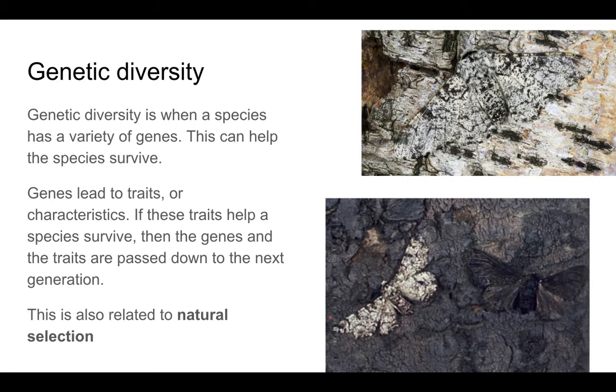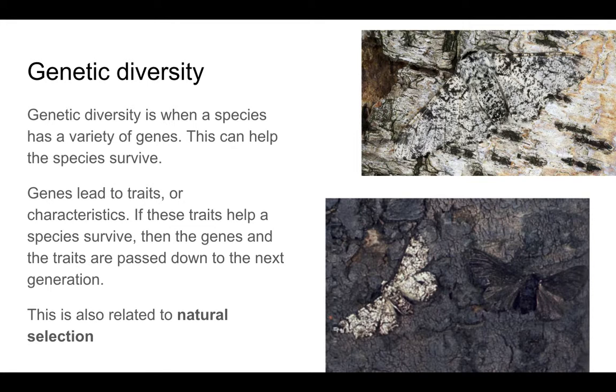But one thing I saw in the answers from last week in the reading about adaptation is that I want you guys to understand that adaptations happen over a long time. It's not like this moth chose to have that color. What really happened was the moth was born with certain traits that made it that color. And because it's well camouflaged, it survived and it was able to pass those traits and pass those genes on to the next generation.